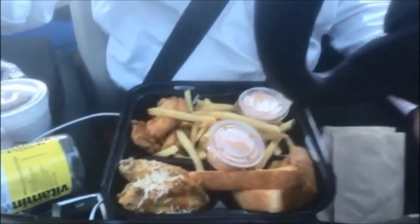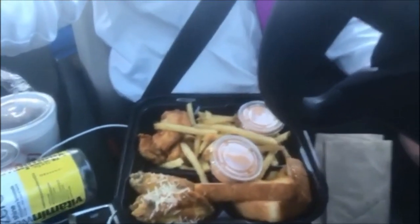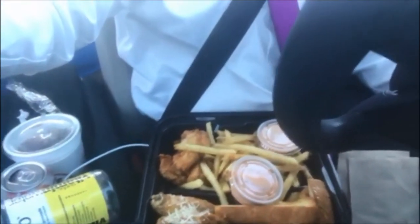All right, what's up — we are here at Slim Chickens, a fast food chicken place I've never tried. I'm really excited about this; the food looks really good. Let me show you what I've got. I didn't order dessert, but I've got some garlic parmesan wings and chicken tenders — the three tenders, three wings meal — and I've got some slim sauce here.